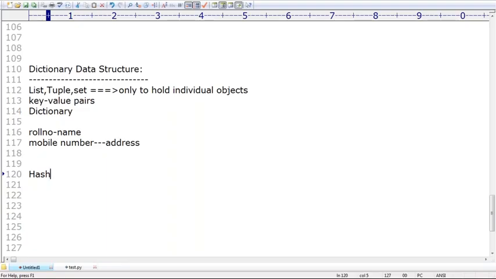Insertion order is not preserved. Next, dictionaries are mutable. You are allowed to use them in any order; you can add something, you can remove something. Next, dictionaries are dynamic. Based on our requirement, you can increase or decrease the size, both options are available by default. Next, indexing and slicing terminology is not applicable for a dictionary also.